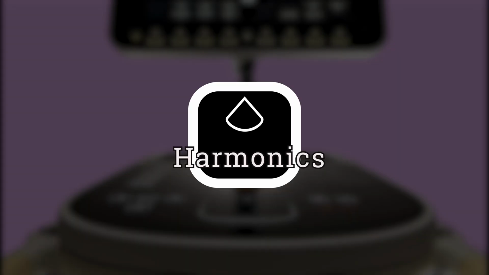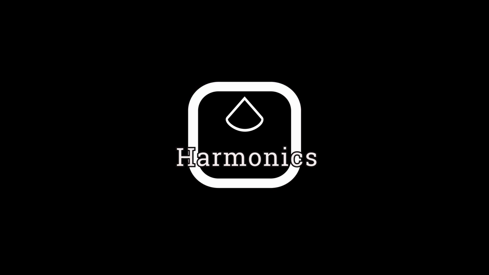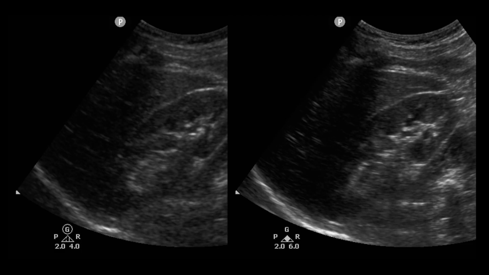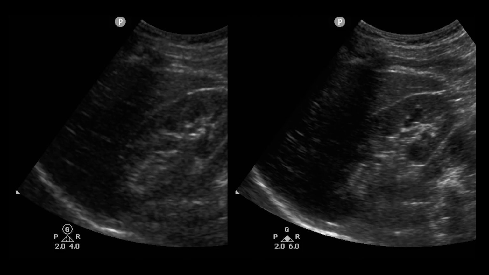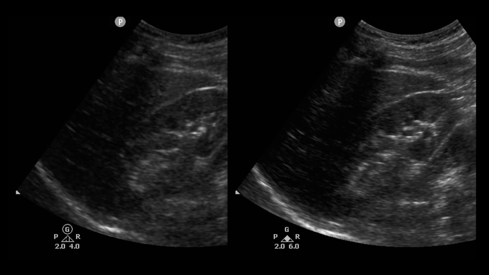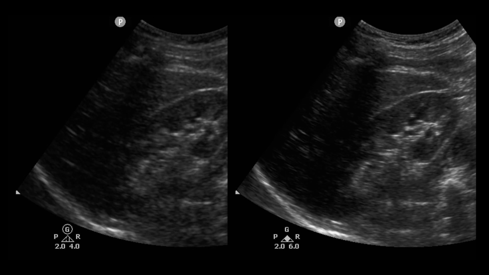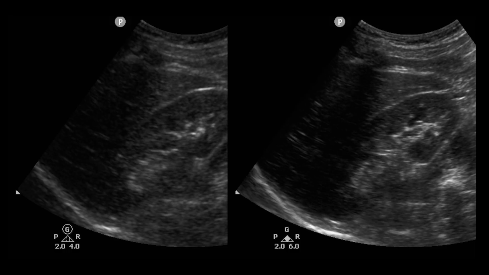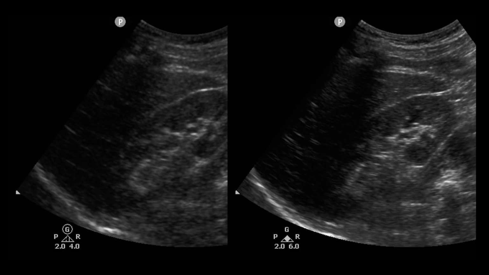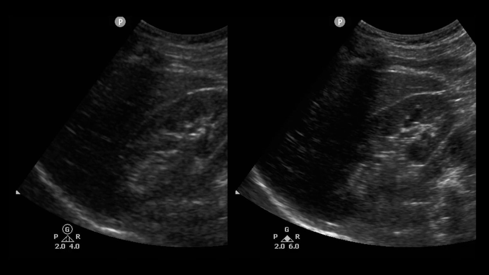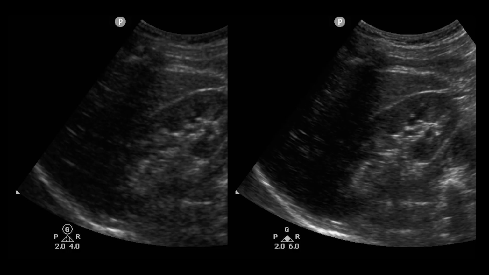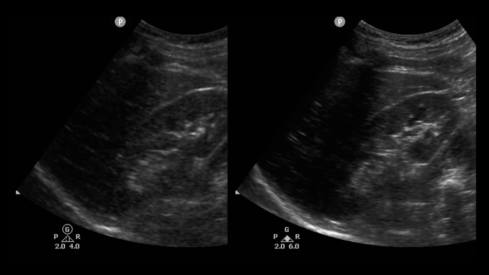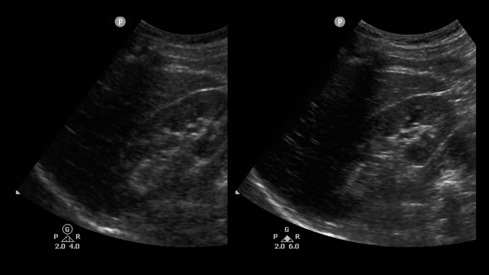Harmonics. As the ultrasound wave travels through tissue, the shape of the wave gets distorted. This change in the wave leads to the generation of harmonics. These are multiples of the transmitted frequencies. If we allow the probe to receive these returning waves, we may see an improved lateral and axial resolution, since the waves received are now of higher frequency. Harmonic frequency is especially useful in patients where the endocardial border is difficult to visualize. This feature may not be useful for very shallow structures, because we are already operating at high frequency.